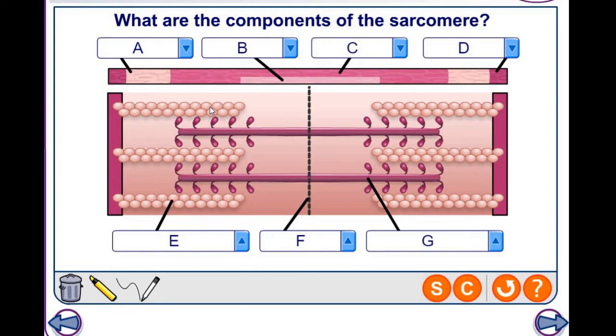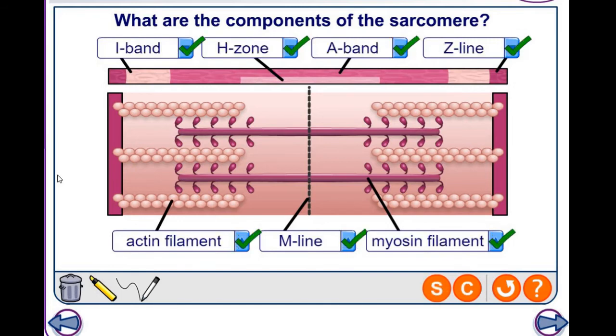Now, next lesson, we're going to look at how this muscle contraction works. So if you're struggling to keep up, we're going to go back over this exact thing in more detail next lesson. But first of all, we need to learn the different parts. So if I just show this image, we can see the different parts. The first thing to learn is you have an actin filament, and they're actually joined up here. And then you've got these myosin filaments, so they're both proteins. Now you need to learn what all these bands and names mean, so I'll try and go through them.